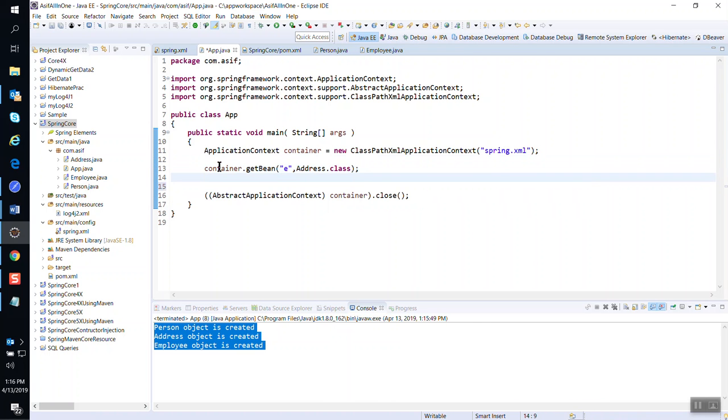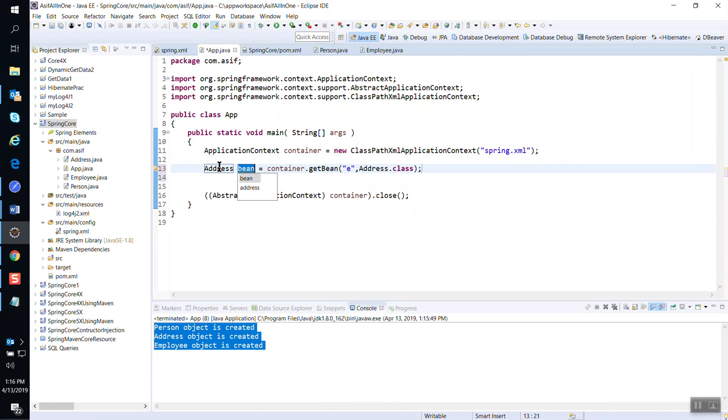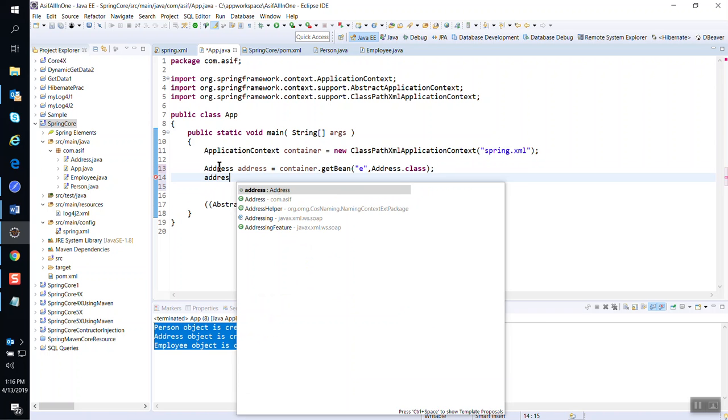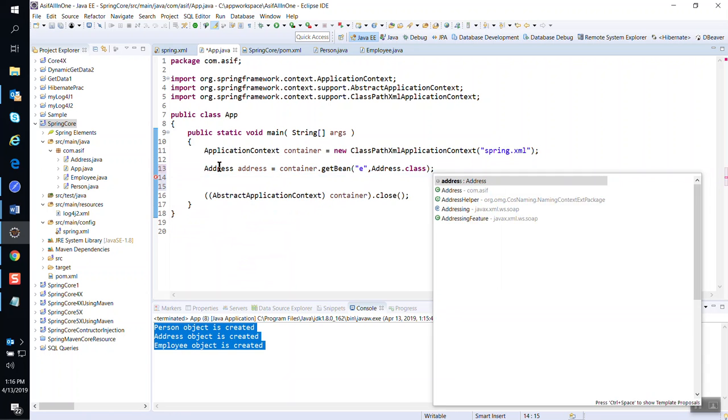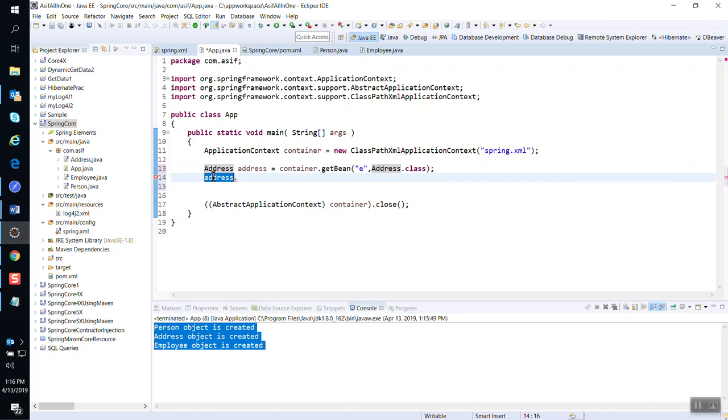I'm going to assign it to the employee variable, and I can simply say sysout and print it, because we have the toString method, right?